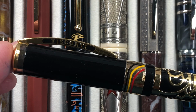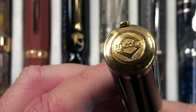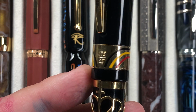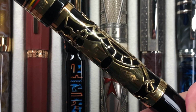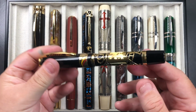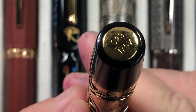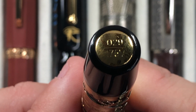And this is a Visconti with the bridge clip there. It has a finial, although this is not a My Pen finial. In terms of the design, you have a number of different colours of the Belgian flag, and also the lion crest here as well. This is actually a PowerVac model, and you'll see there is the number on the end of the finial. If I can just get that the right way. There you go, number 29.